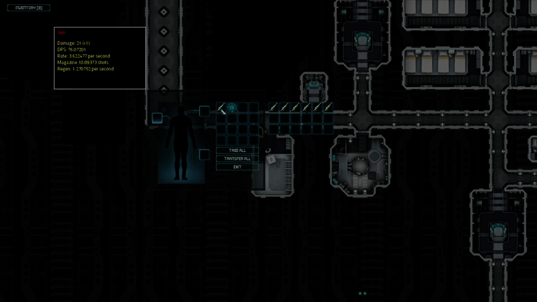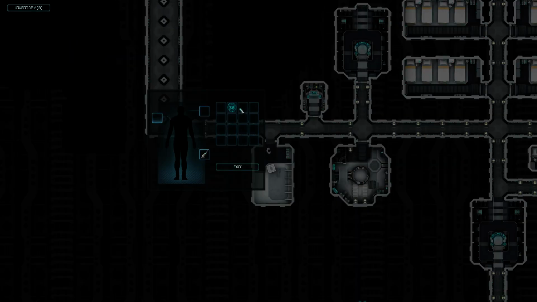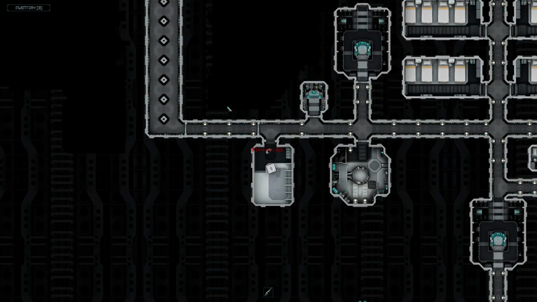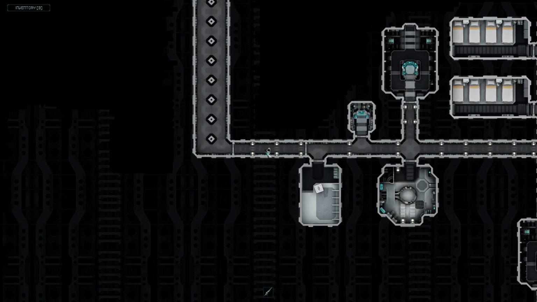I currently have a 21 damage, 76 DPS gun. Let's see, about 97 DPS, 204 DPS gun. Oh, I want that. So I'll open up my inventory and equip that and this nanite aura. This basically will repair areas around my ship as they get damaged. So let's head out this way.